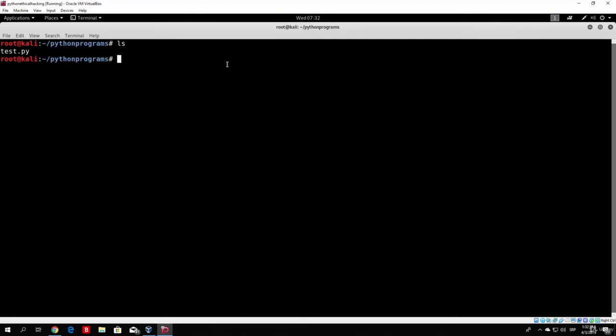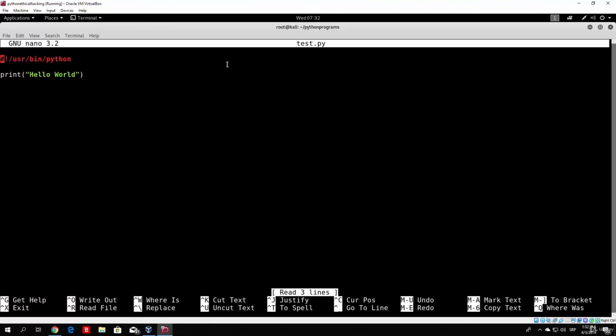Now, for those of you who are really new to this, let me explain what nano did. Nano, as we used it once we wrote our program, opens something similar to, for example, Notepad in Windows, where you can write anything, whether it is text or part of code, and then save it to a file. As we did right here, we saved this part of code to the file test.py.